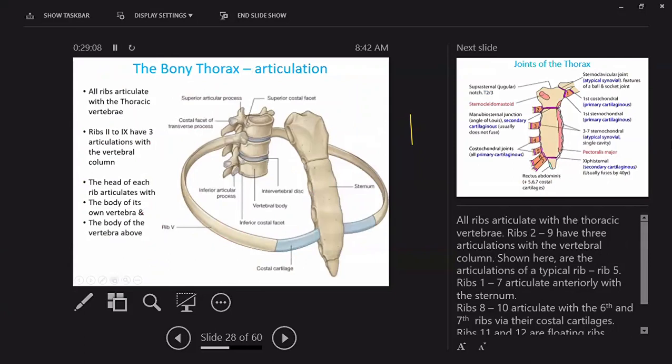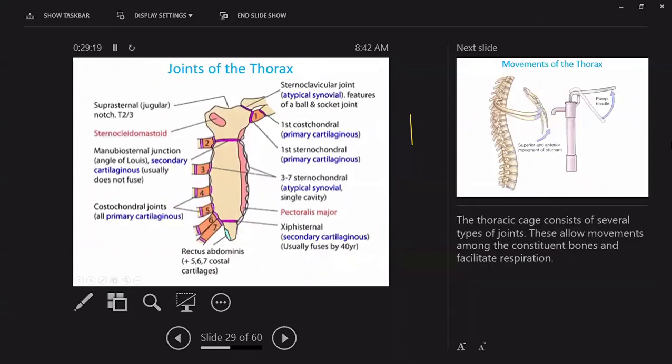So this is how all 3 structures articulate together. When you know the articulation in this manner, you will understand all the movements of the thorax. I will show you that in a little while. Go and read this thing, okay? Because I have to keep to time, I just noticed.